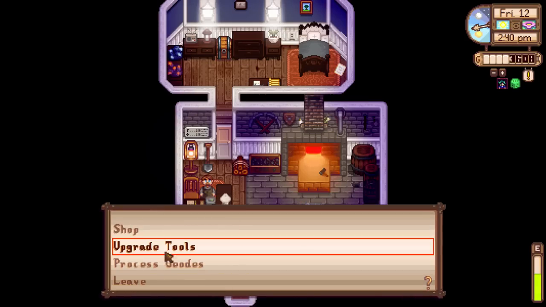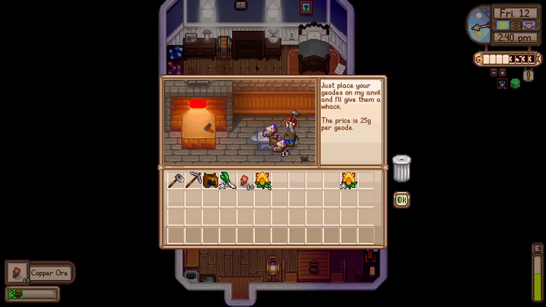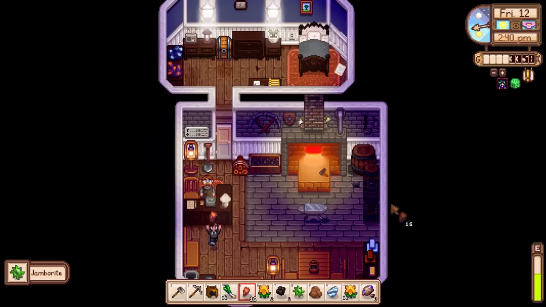Right, Clint. Process these geodes. We've got 13 to work with. Ooh. The dwarf helm. Some copper. Always good to get, by the way. We need that. Some coal as well. Not that one. We don't need that too much. Plenty of stone. This is rubbish. This is more like it. Okay. Come on. We need that clay as well. Another new one. All right.